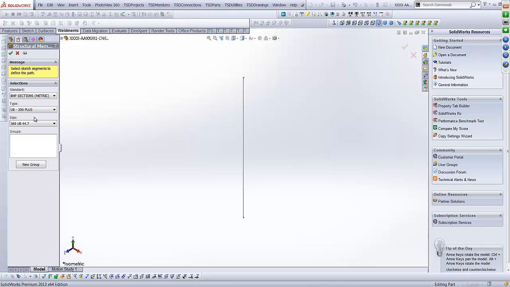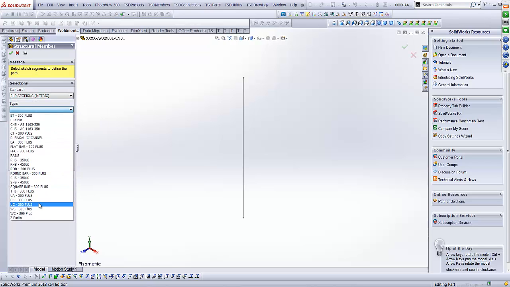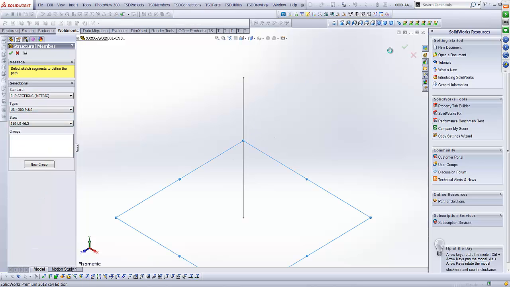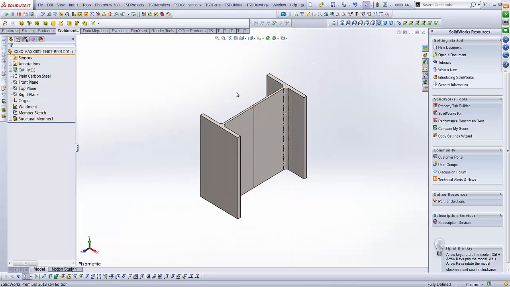Okay, if you haven't got the Weldment members library, please email me. I'll send you a link so that you can insert that. That's free to anybody to use. In that you get the metric sections, and you're able to just go in and grab sections. So I'm just going to grab a UB, and I'm going to make it a 310, and then select the line and put it on. Okay, so by default I'm going to stick to a center, and I'm going to save that.